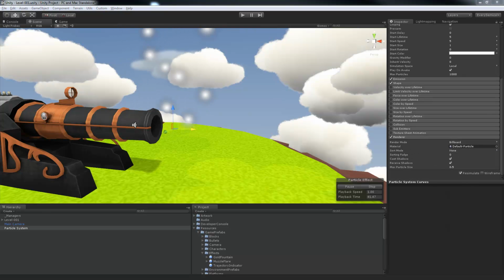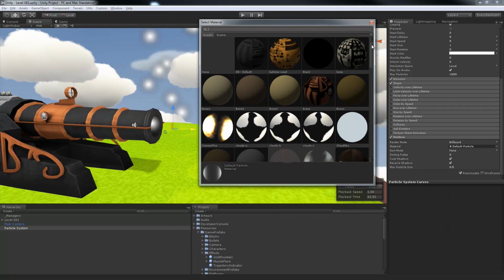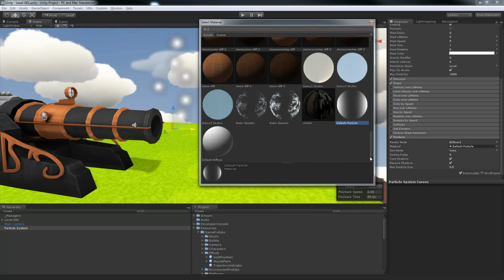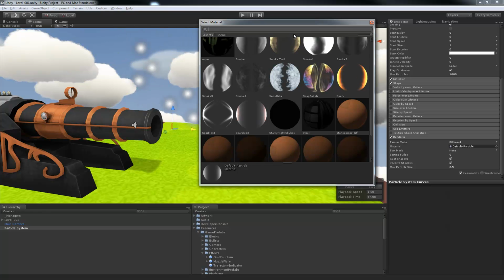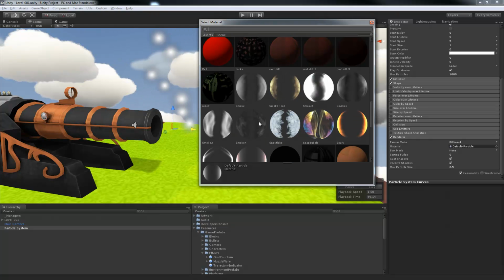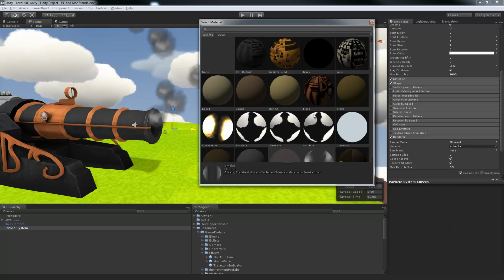Did I import particle effects? Standard assets particle effects. I think I did. Yeah, here's a bunch of smoke ones. So it's fine, a smoke effect. That doesn't look too bad. And work with that. I can't find one that doesn't look too bad. That's a shame.